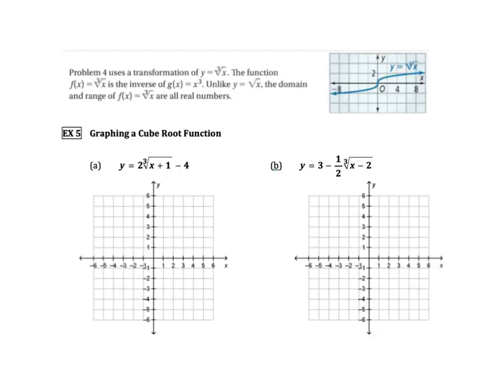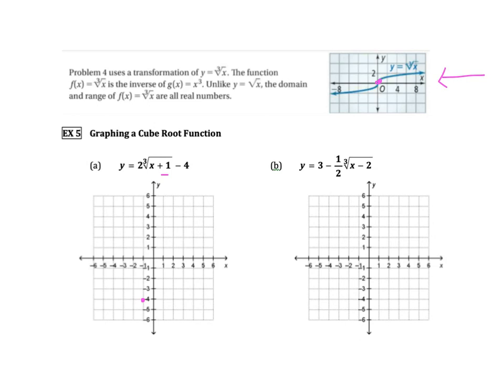Next, we're going to graph a cube root function, and keep in mind, once again, this cube root function is very similar to our cubic function, but again, it is rotated onto its side, and you can see the parent function, y equals the cube root of x, right here. And what we're going to do is graph some translations of that. So if we go to example A, you can see we have a shift 1 to the left, and I'm going to start right here on my graph, 1 to the left and down 4. So 1 to the left and down 4 puts that center spot right there.